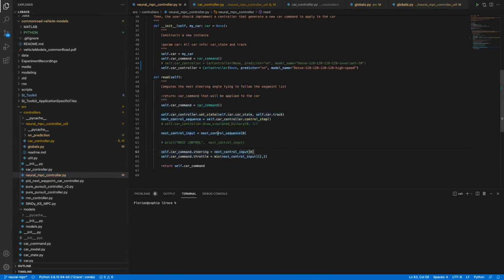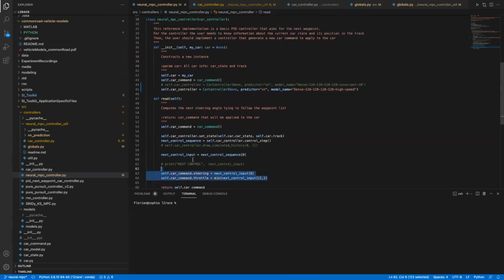So I get the next control sequence and I do the first step of it, which is the MPC theory. And I return the steering and the throttle. One thing I fought with was the unit conversion. It took a long time for me to realize that l2race actually works in degrees and not in radians. And I think the controller class does this.